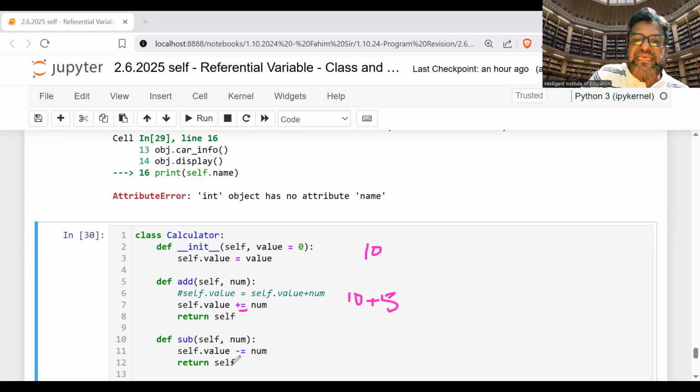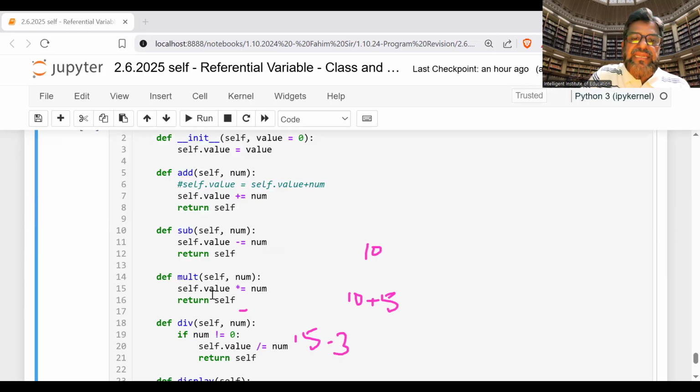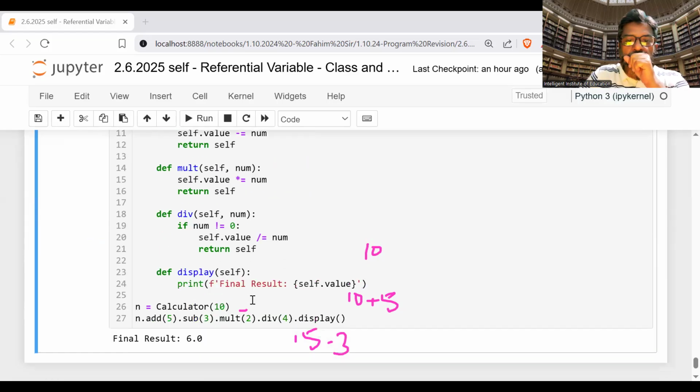Because we are returning self, the self value is 15, and here I have given 3. So minus 3, it became 12. Again we are returning self. So 12, and we give multiplication with 2. 12 multiply 2 will be 24.